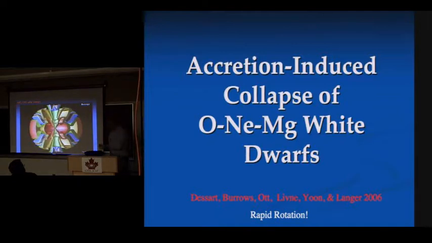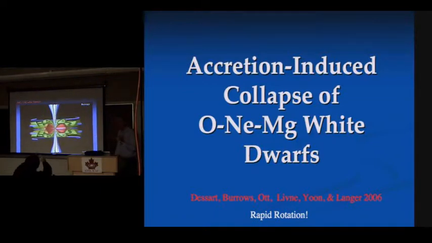What's in the calculation is what we think is a realistic initial model for an accretion-induced collapse progenitor from Yoon and Langer. We take the rotational profile, which is a little bit dicey, and we just collapse it and let it evolve. It includes electron capture and neutrino-matter interactions of all sorts: emissivity, scattering, absorption. One of the calculations is multi-angle. This one is actually flux-limited diffusion, and this is multi-group.